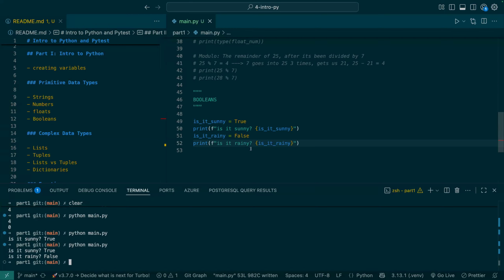But it's sort of a lot of the same fundamentals you see in other programming languages like JavaScript. I think this is the main difference, right? We just have to capitalize the first letter. We do have to deal with a little bit of truthiness in Python, but it's not as bad as JavaScript.